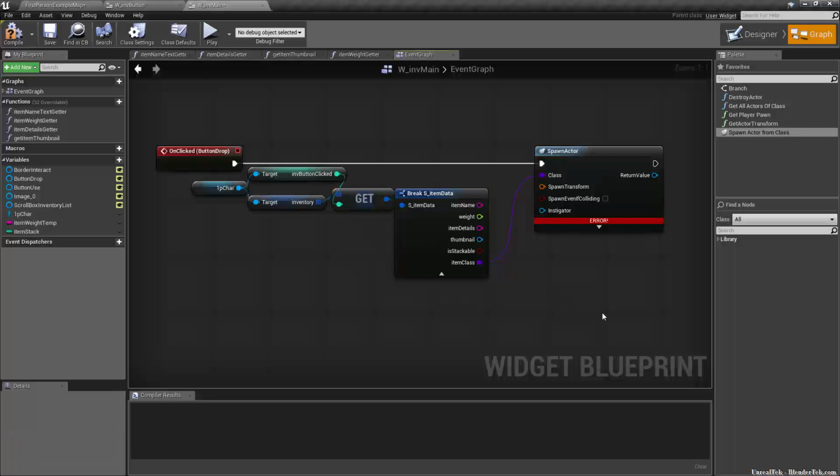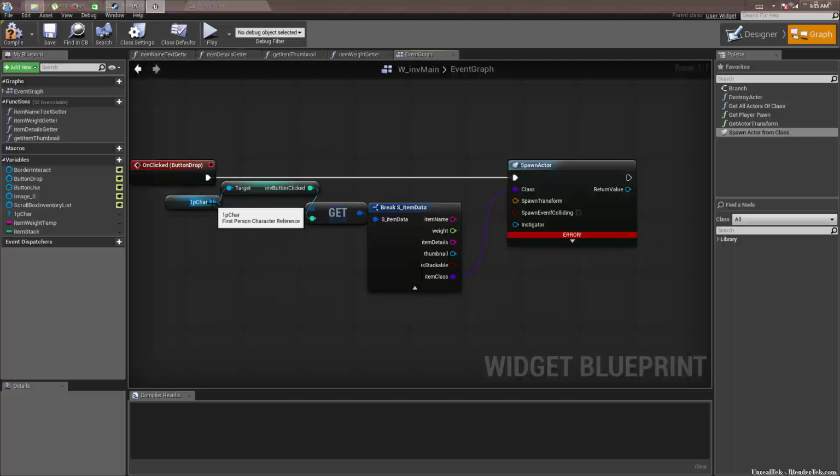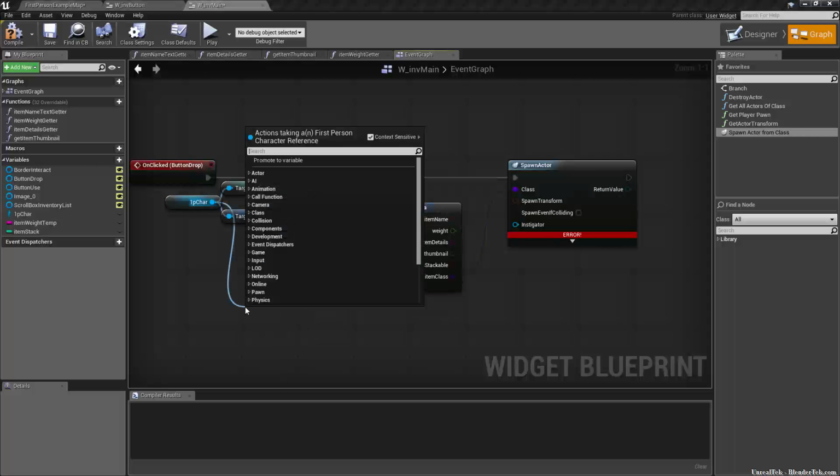Now we need to give it a transform. So what I like to do is very, very similar to the way we did the ray tracing. What we're gonna do is drag off of our first person character, and we're gonna get a few details. We're going to get actor location.